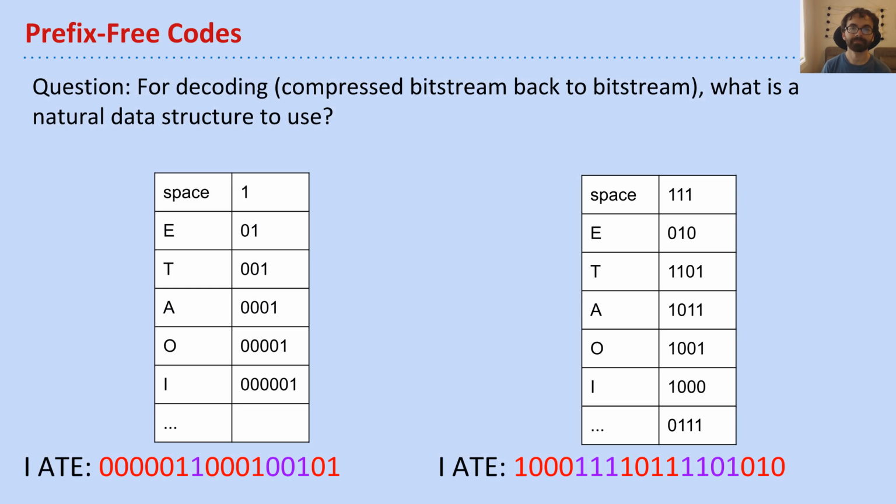All right, next question. Let's say we want to go the other way. We want to take the compressed bits, like 0000001, 1000100101, and get back I8. Now in particular, keep in mind that what we really want to do is get back the 8-bit, if we're using ASCII, sequence of bits for each character. So for example, A would be those 8 bits that go with A. So what would be the data structure we use to be able to go from these sequences of bits back to symbols? And I'll give you a hint in a moment, but give it a shot.